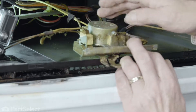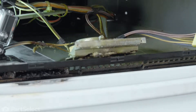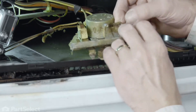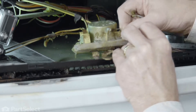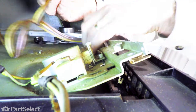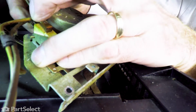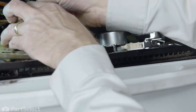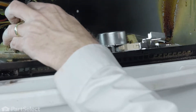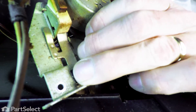We'll just slide it back and then pull it out far enough that we can access the individual wires that connect to both the motor and the two switches, and then we'll transfer those to the new door lock assembly. We'll either take note of each of the wires and remove them altogether or just do them individually. Make sure to check the terminals for any signs of arcing or corrosion, and if there's any evidence, you'll need to replace those terminals. If need be, use needle-nose pliers to pull those terminals off if they're really tight.